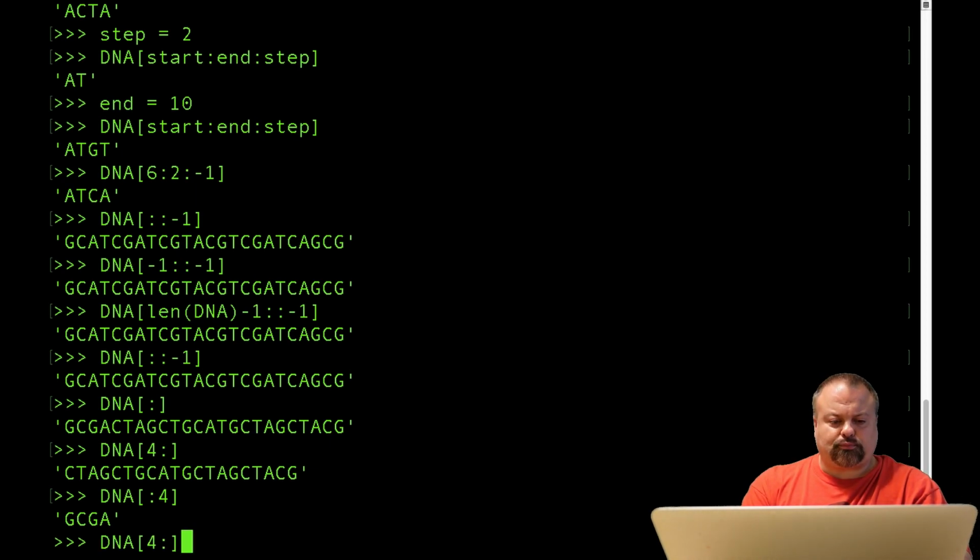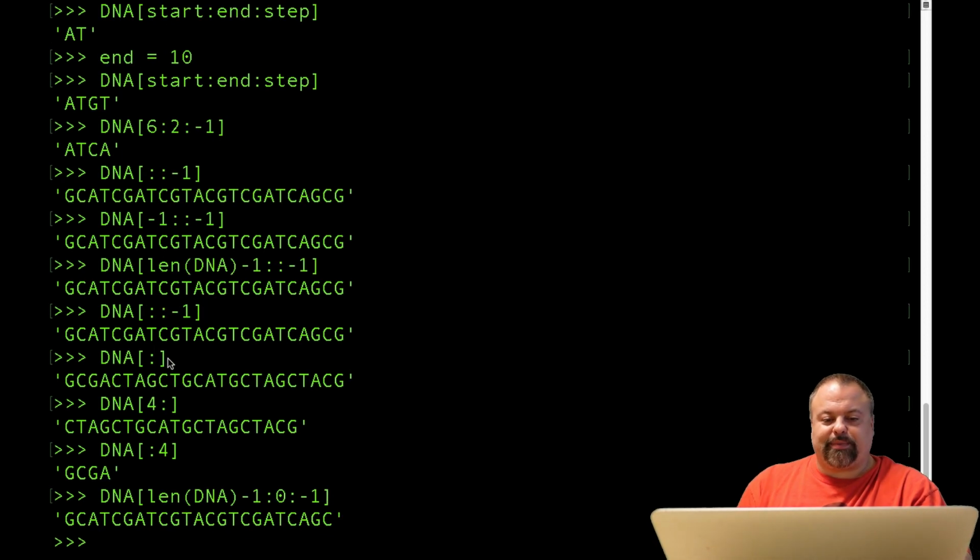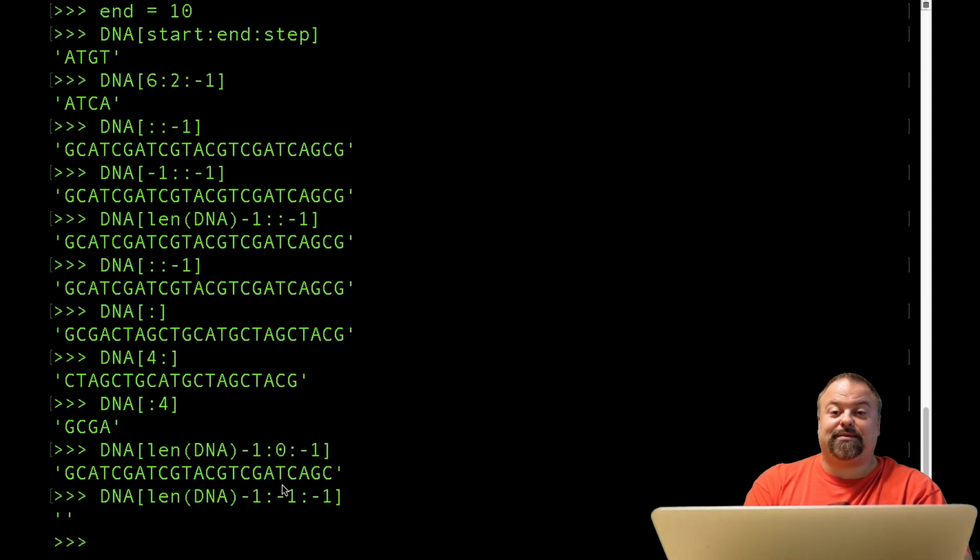And so therefore, going back to this idea of explicitly specifying for the reverse substring, if I wanted to specify the end as 0, well, that wouldn't work. It's dropping off this last G that was being printed out here, because by specifying 0 as the end, it's trying to go down to, but not including that 0, so it's excluding the 0th index. But then you may say, well, let's go -1. Well, that gives the empty string, because in this instance, the start and the end position as indices both refer to the same position of the sequence, the last character. So therefore, it's going from the last character to the last character in decreasing order, so that's just nothing.